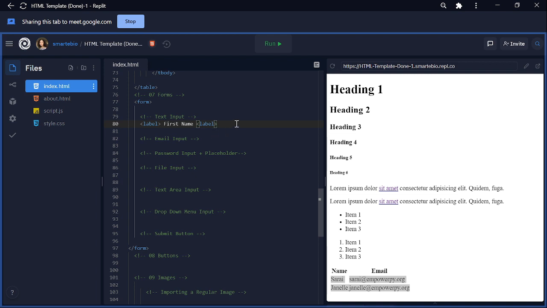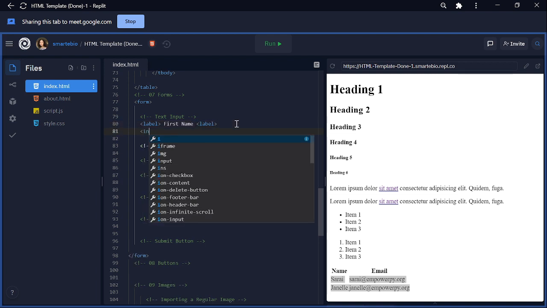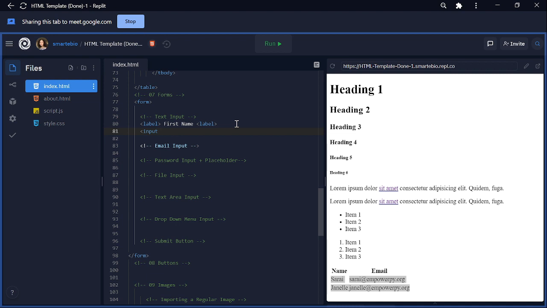So let's do that. So we're going to do first name, and then the input tag, there's an attribute called type, and we just specify what type of input this is, and it's a text input, okay? Then we're just going to give it a name for the coder's sake, whoever's reading this, or for page information, right? It's not the actual thing that's going to show up in the browser. This is the label.